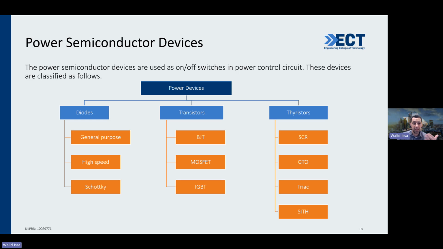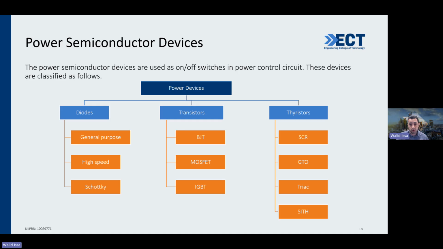About the devices, when I say devices, I mean switches. When I say switches, I mean diodes, transistors, and thyristors. You have to know that the diodes in our hands are not just one type, which is just used for rectification. No, you have other types that can be used for other things. We have the general purpose rectifier, we have high speed diodes, and we have the Schottky diode. We have some limitations for these, and learning about each of them will bring your awareness about selection to another level.